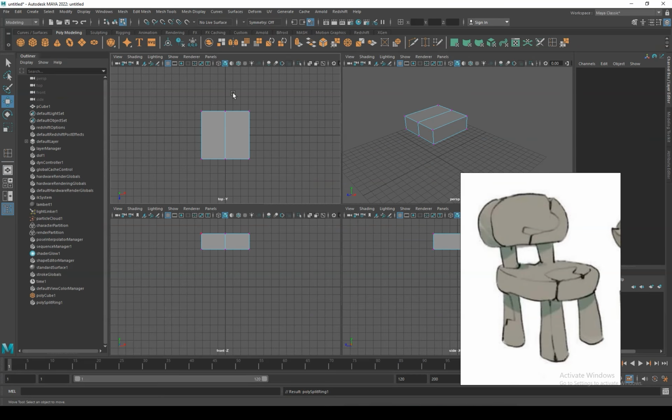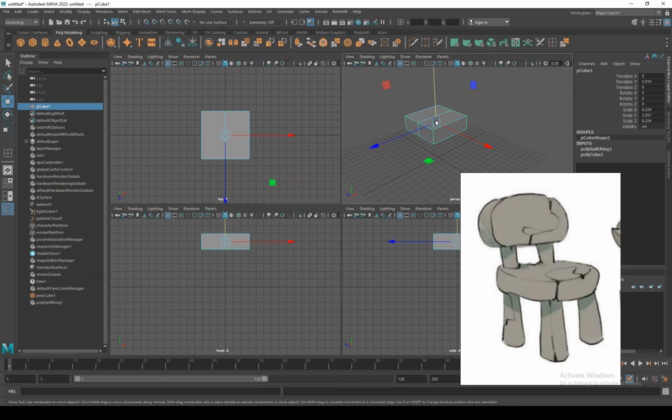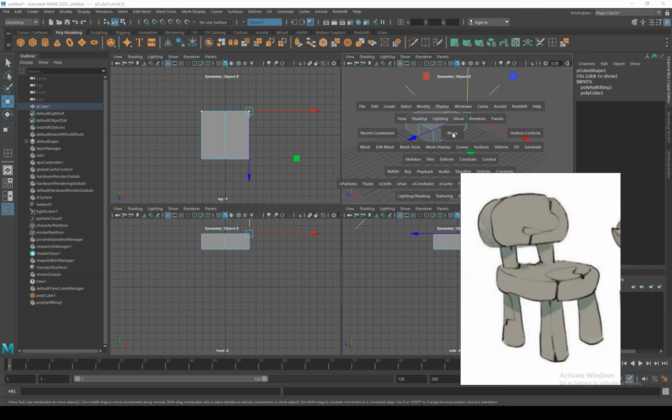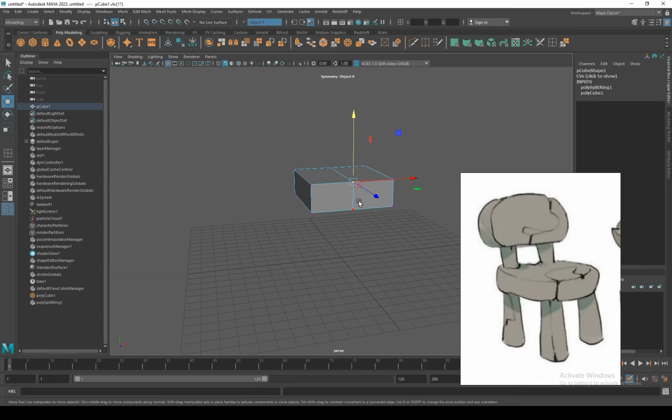Right click, choose vertex mode, and for the selected vertices, I set their x value to 0. That centers them perfectly. Now turn symmetry back on along the x-axis. Symmetry is on, so any changes I make apply evenly to both sides.